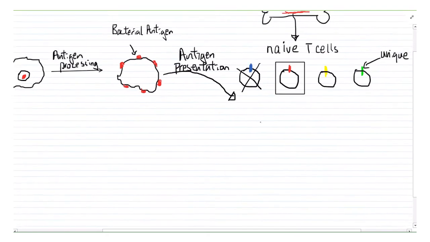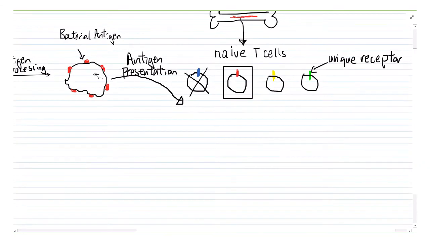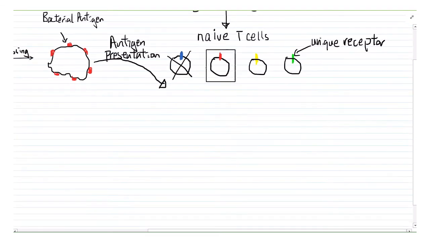Okay, so back to here, the macrophage, acting as an APC, would show the antigens to all these naive T cells, and then after locating the correct naive T cell, it's going to activate the naive T cell. So when you become the chosen one, you are going to undergo clonal expansion.